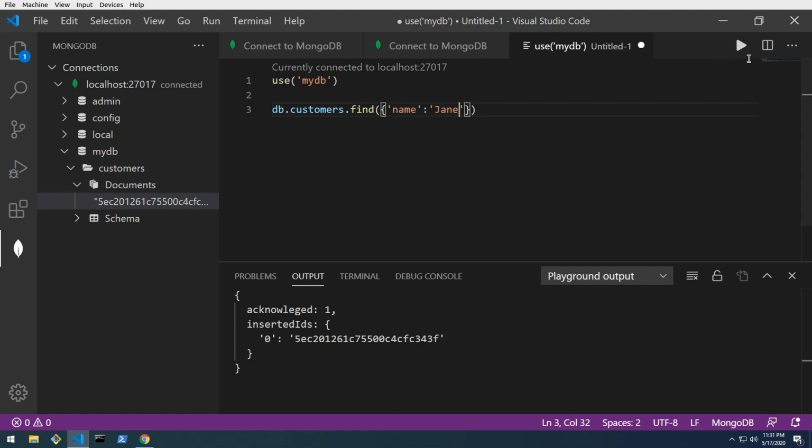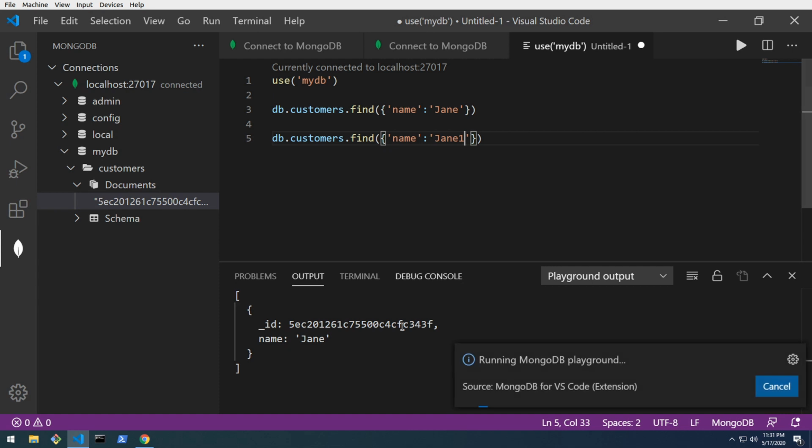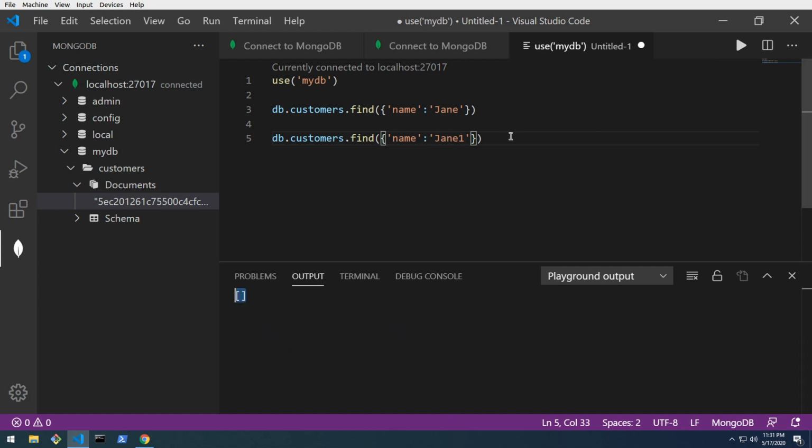And if I execute this, there you go. You can see that it'll give you the output of the last executed command within the script down here in the output terminal. So let's say that I did have something else, right? If you have two things that can provide an output, so let's say that I have something that doesn't exist, like where the name is Jane1. If I execute that, you can see that it returns nothing because it'll only give you the output for the last executed command.